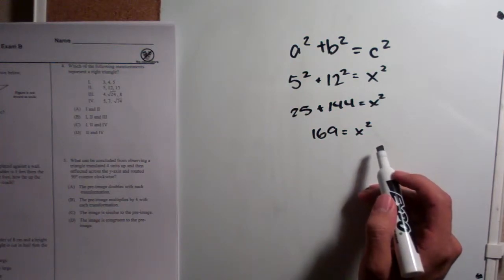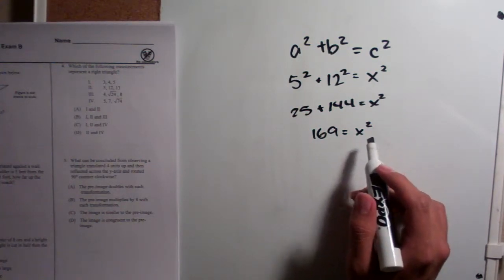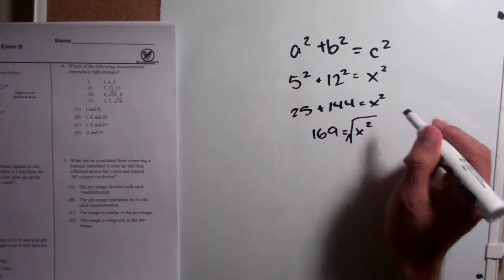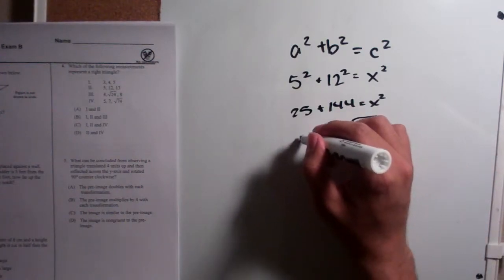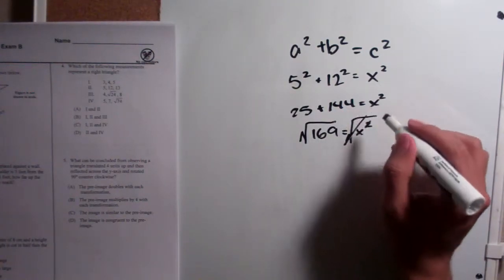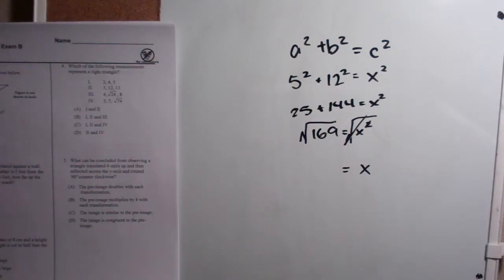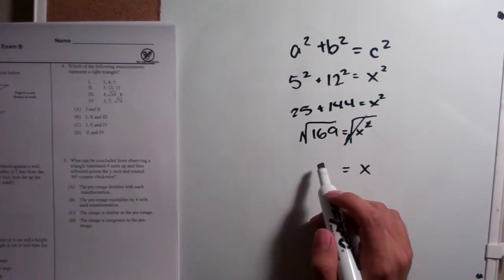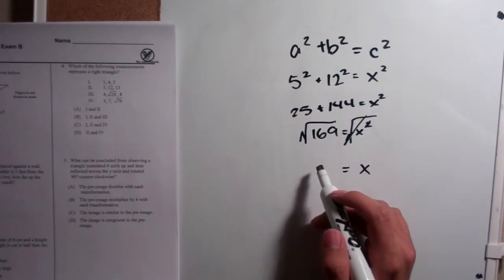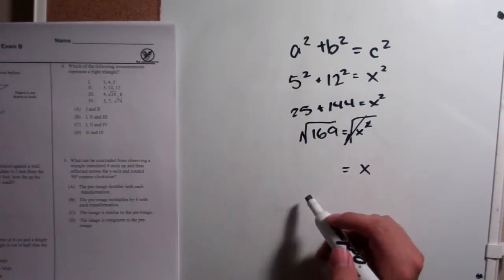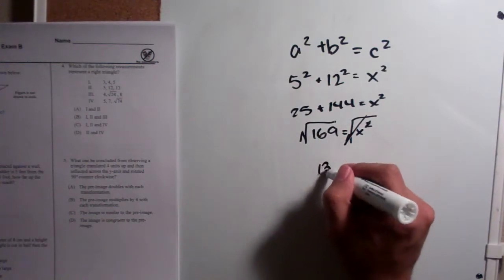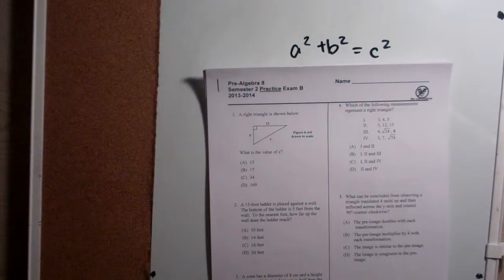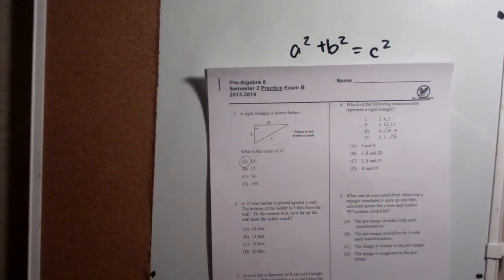Alright, now the question told us to find what is x. I have x squared. How can I get rid of this square? The process to undo squares, the inverse of that, is square roots. So I'm going to square root the right side, but since it's an equation, it has to be done to both sides. Okay, so square roots undo squares. Right hand side, we're going to have x, which is what we want. The left hand side, we have the square root of 169. So I'm asking myself the question of what number multiplied with itself will give me 169. That number turns out to be 13, because 13 times 13 is 169. So our answer for number one is A, it is 13.